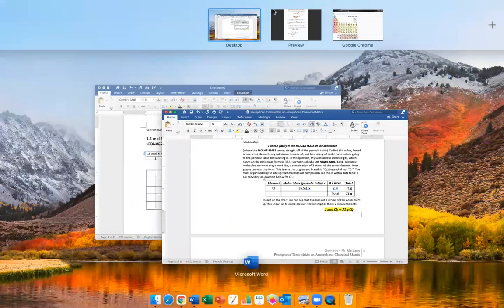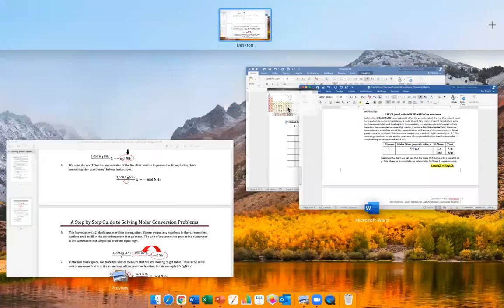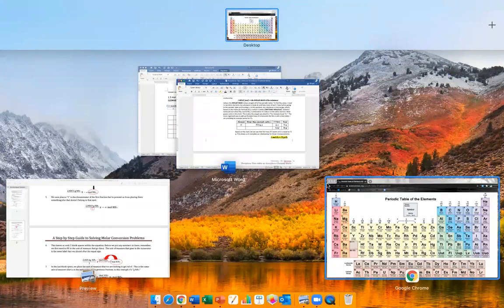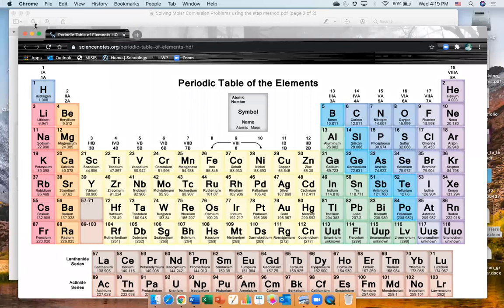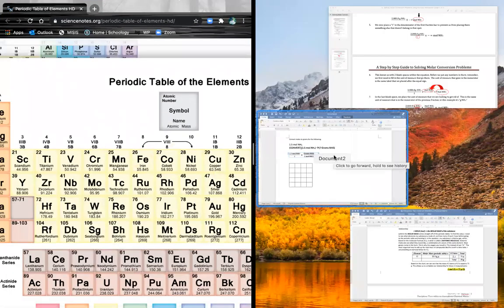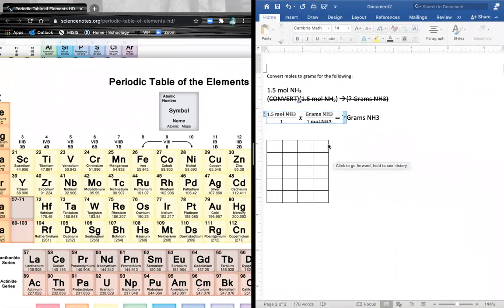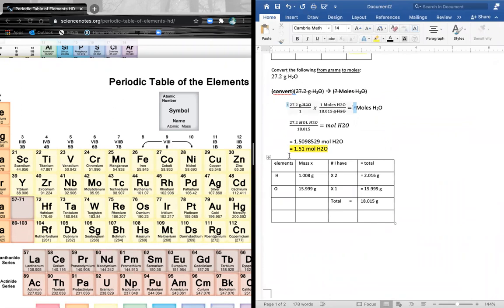Nope, that's not what I want. There's got to be an easier way. All right, so let me come back over here. So I put my table here. Again, let me copy this. Table's always the same.